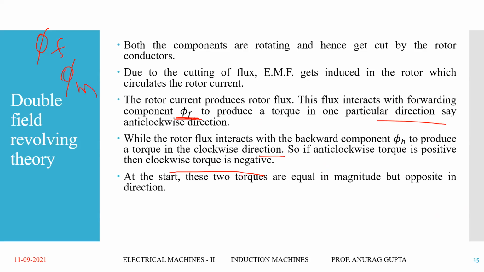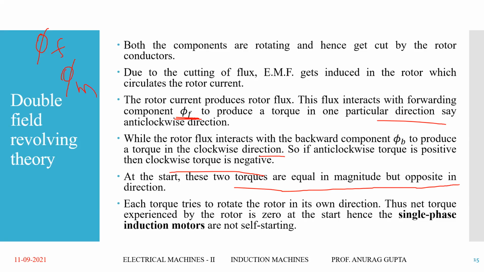Clear? So what's happening at the start? These two torques are equal in magnitude but opposite in direction. So each torque tries to rotate the rotor in its own direction. Thus, the net torque experienced by the rotor is 0 at the start. Hence, single phase induction motors are not self-starting. So hopefully, have you got the point?